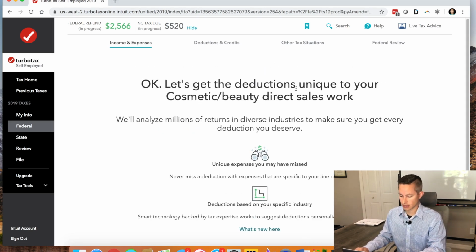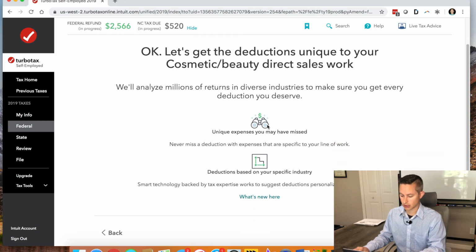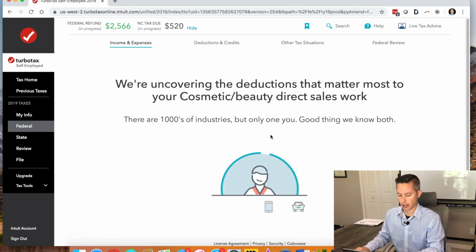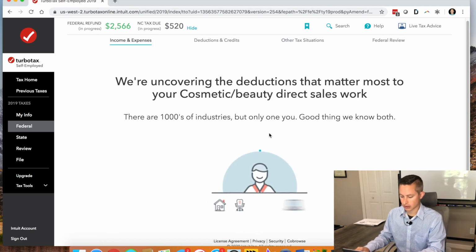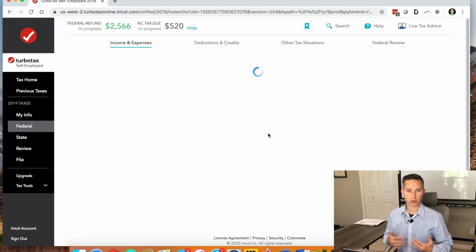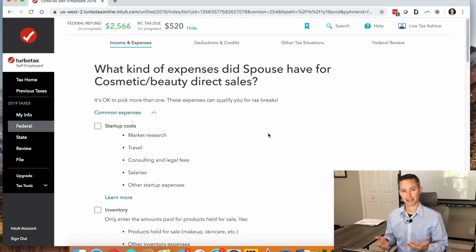All right, let's get the deductions unique to your cosmetic beauty. Unique expenses you may have missed, deductions. So it's going to recommend some deductions that we might have. They're uncovering these deductions that matter most. So I think what they're probably doing is taking the cosmetic and beauty industry, seeing what typical deductions other people in that industry have, and they're going to ask if you had those.